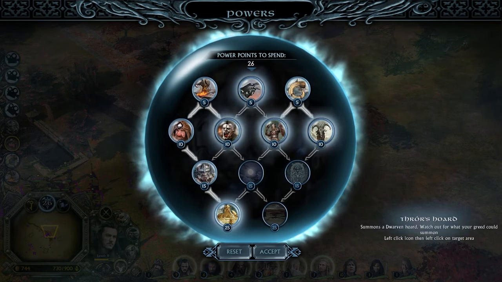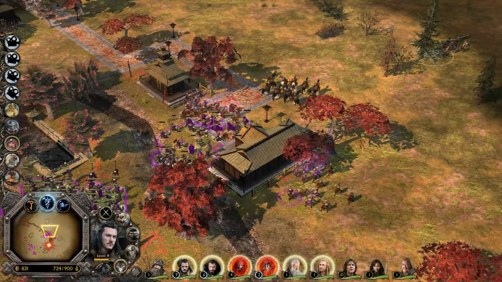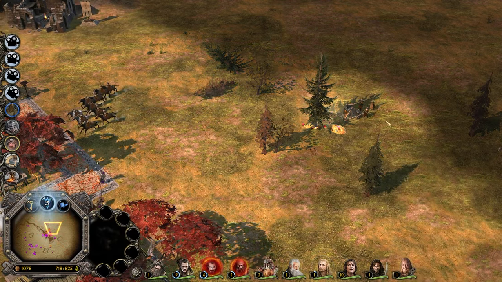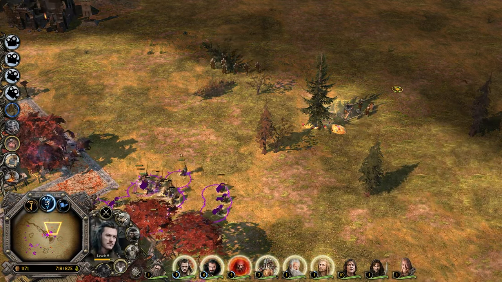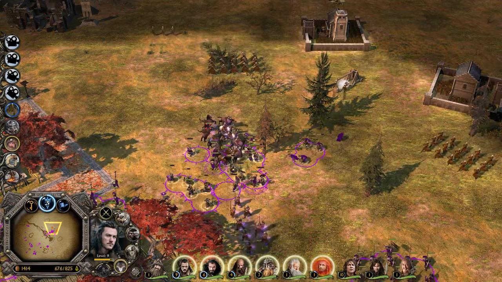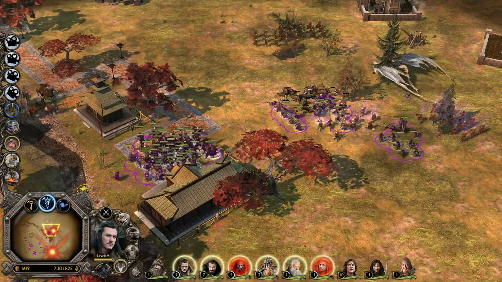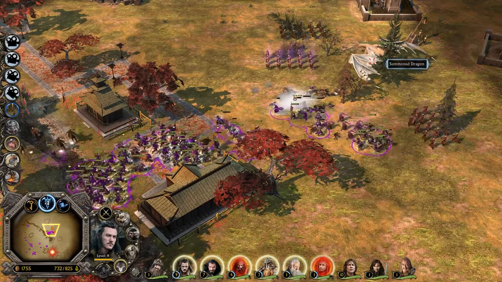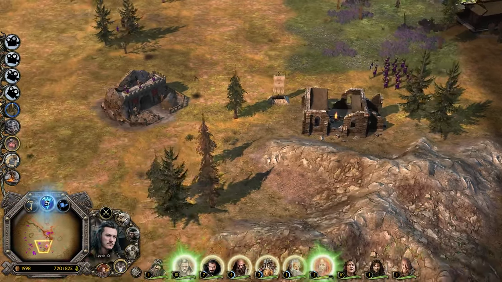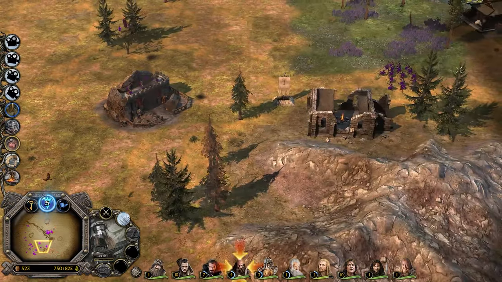Summons a dwarven hoard. Watch out for what your greed could summon. Okay. Oh, damn. Take them. Oh, he took the money. He took 10,000. Hold. Retreat. Oh, nice. He took the 10,000. What a noob. Okay. I like this one, to be honest with you. That's very good, actually, man.